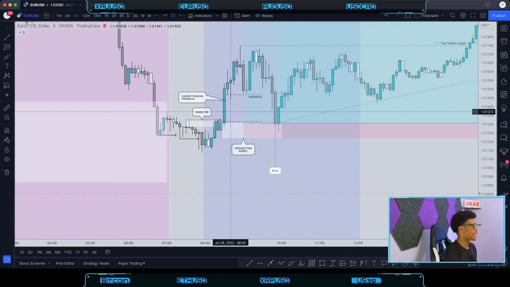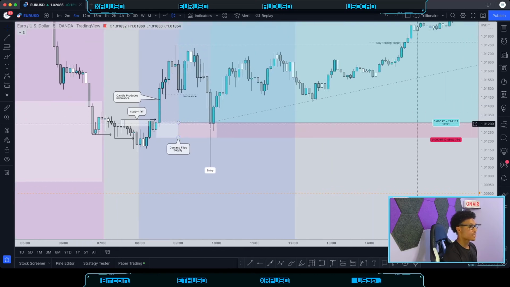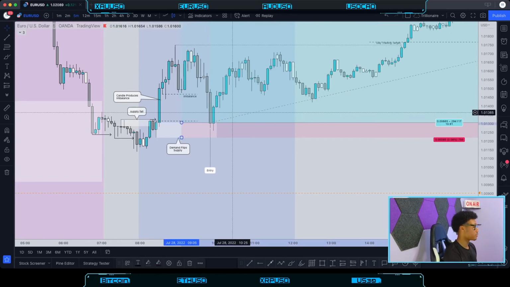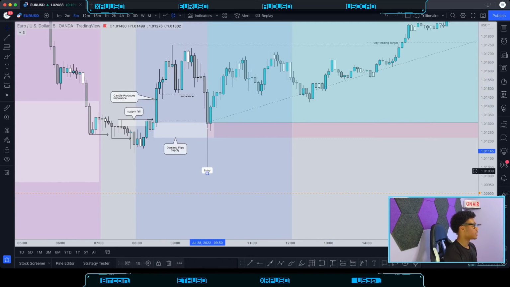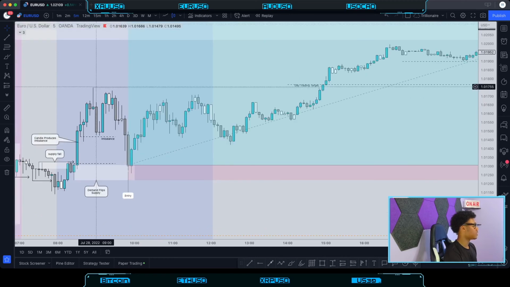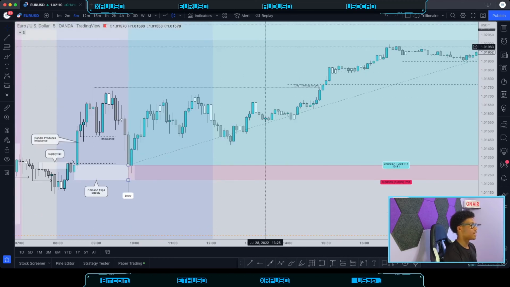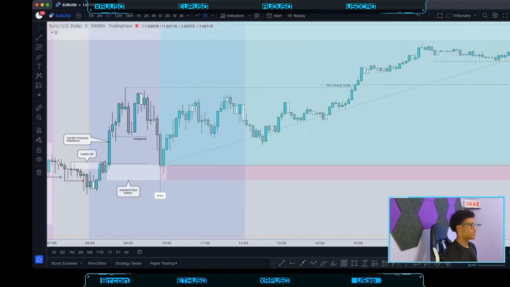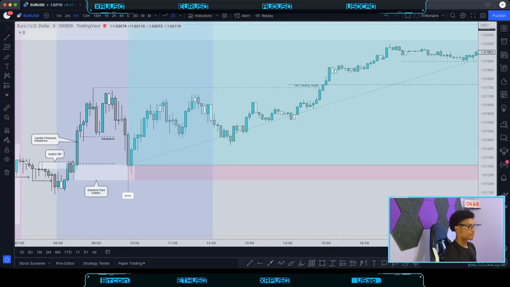We took our entry at this demand right here, all right, risking about 8.5 pips, but the amount of pips we're risking doesn't matter because it's just 1% equity of our entire trading account, right? So this was our entry right here within this area, risking about 8.5 pips, and then price starts to push to the upside. My day trading target was right here within this area. All right, this was my day trading target, as you guys were able to see within this screenshot previously.